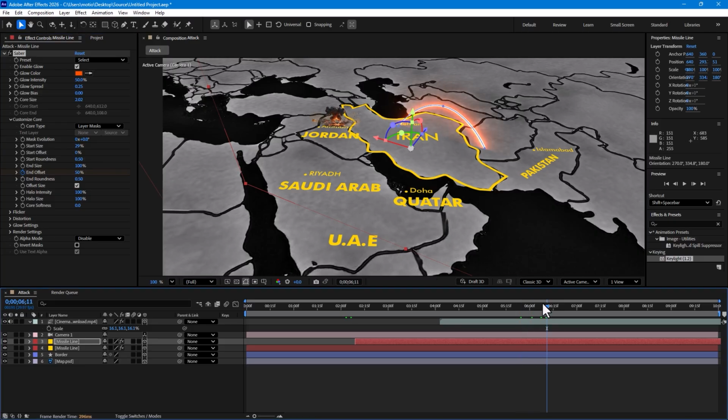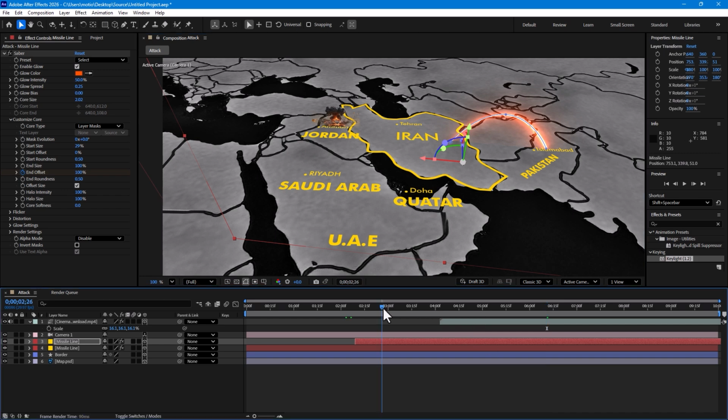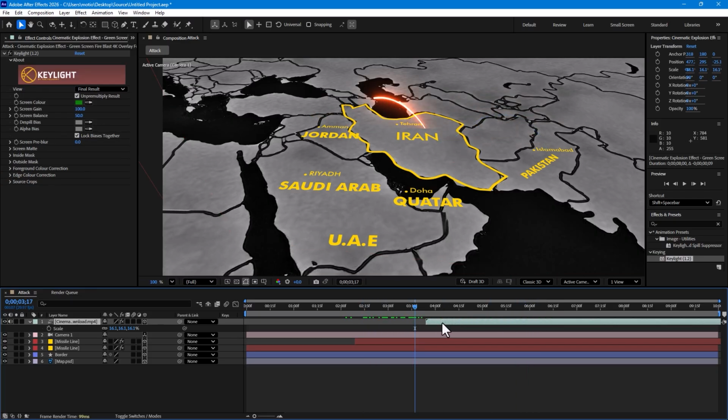Take a look. Make it between these two countries and rotate like this. Here's. Let's play now. First, the second. So on time, attacking.